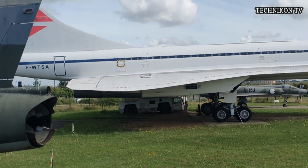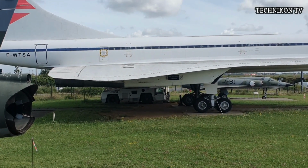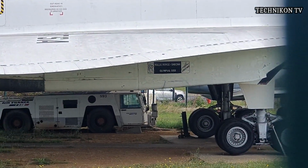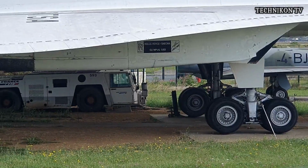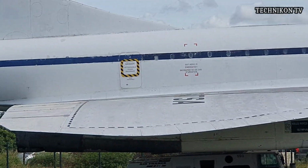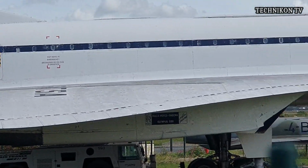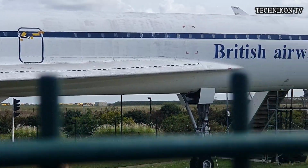As I said, the engine is Rolls-Royce Snecma. They joint-ventured to build this engine, the Olympus 593, as you can see under the wing there. Let's zoom in to see if you can see it further down there. Yes, you can see Rolls-Royce on the left hand side and Snecma on the right hand side, and the number of the engine is right underneath the writing. So you can see the emergency exit, cut here in emergency, découpé ici en cas d'urgence. Yeah, that is the access door. Over there, the wing is a bit complicated stuff, but wonderful technology. That's a Concorde.